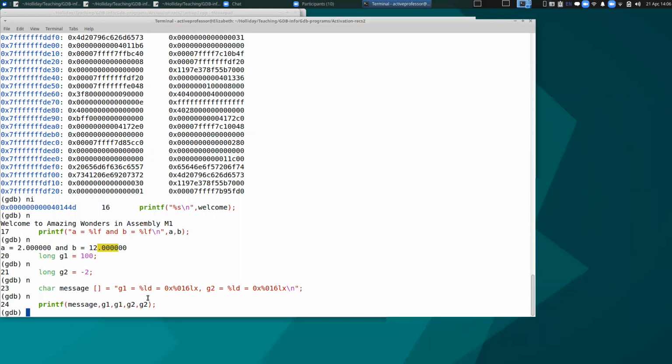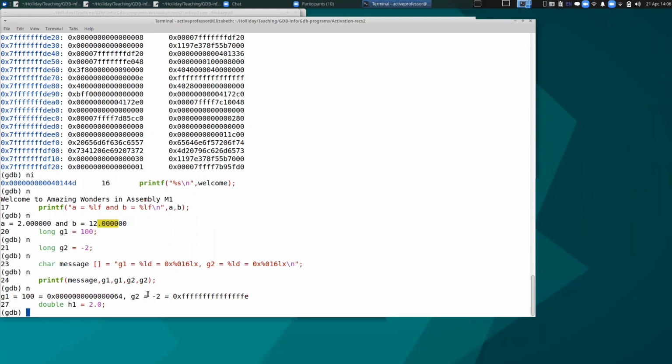It's going to print that other message, and it did. It says that 100 in 2's complement equals 64, and 2's complement hex -2 is equal to FE.